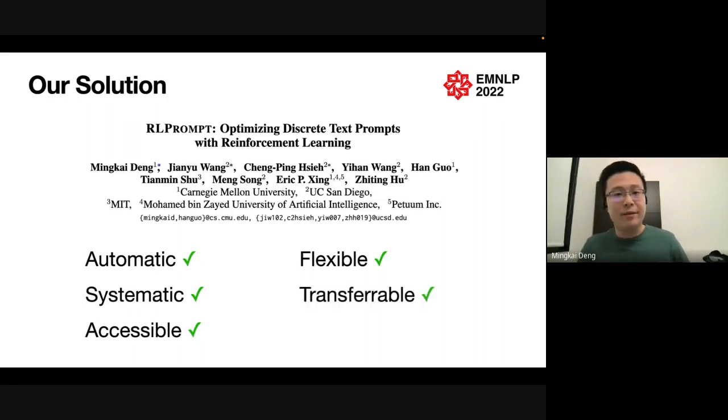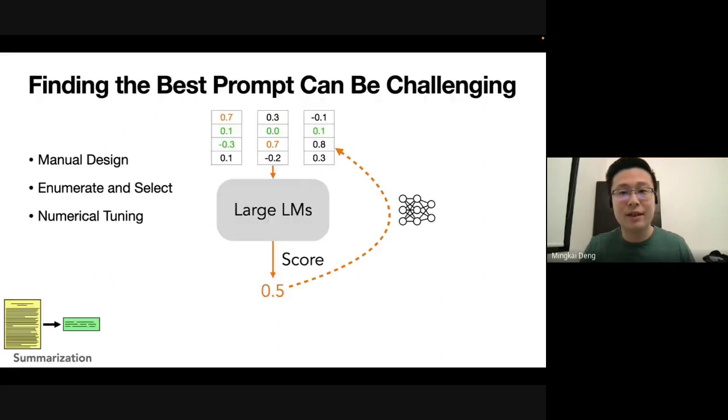The prompts that we find are also transferable. If you look back to these numbers here, these numbers belong uniquely to a single language model, because each language model has unique numbers that represent these words. So when you learn these prompts from a single language model, you can't really use them on other ones.